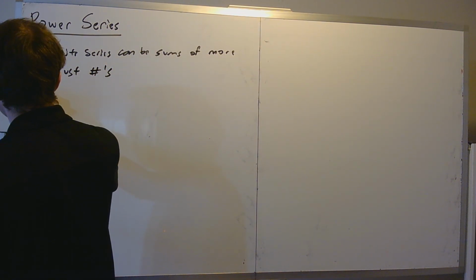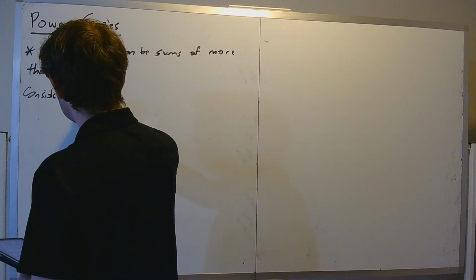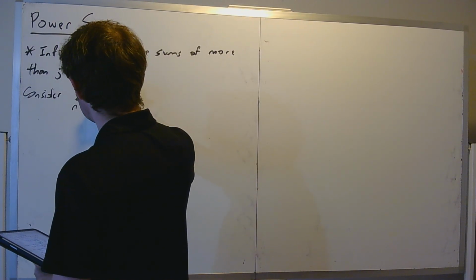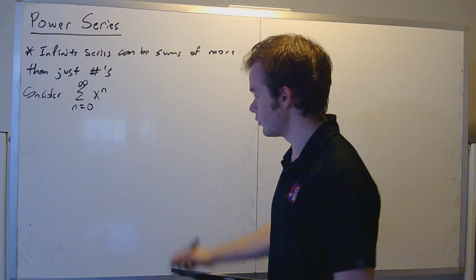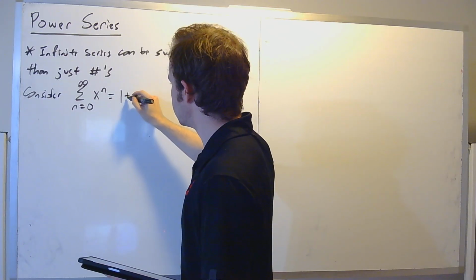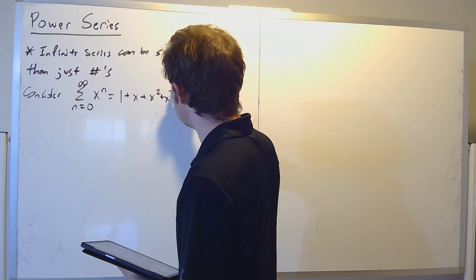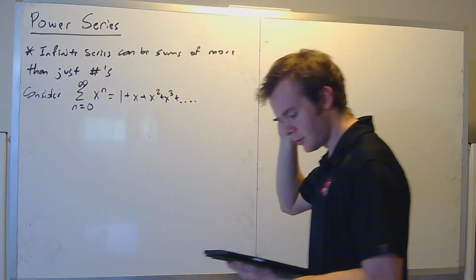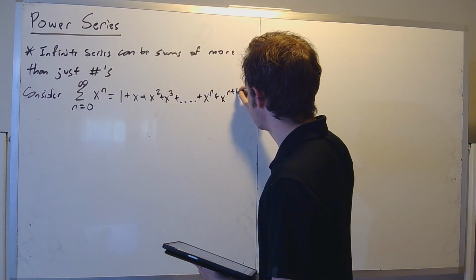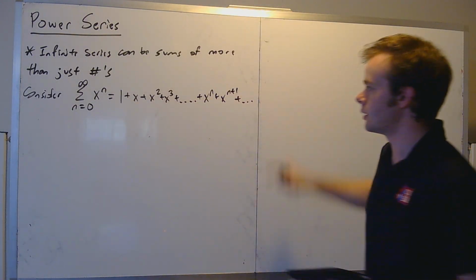Right, so consider that here we're going to have the sum from n equals, this time 0 to infinity, of x to the power of n. Right, so let's just look at what this looks like. If we plug in n equals 0, we're going to get 1. If we plug in n equals 1, we get x, x squared, x cubed, and so on. We're just going to get powers of x until we get, let's say over here, x to the n plus 1, and it's just going to keep going, right? It's an infinite series, so we're just adding together powers of x infinitely.